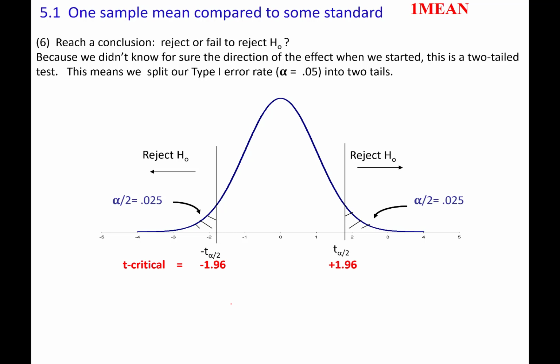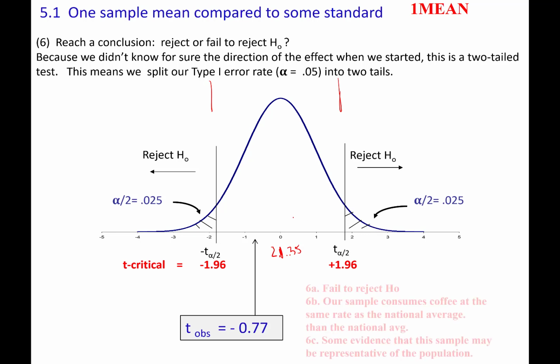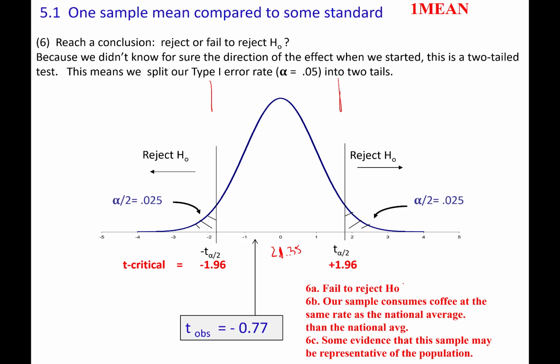Here's our null population figure. So this is 21, now I can't remember, 35. And we get a test statistic of minus 0.77. So it's obviously lower than the 21.35, but it is clearly within the bounds of the city limits of this world of null, right? So it is clearly within the large part of the distribution. It is not in an area where we would reject. So we're going to fail to reject the null.